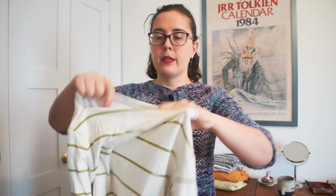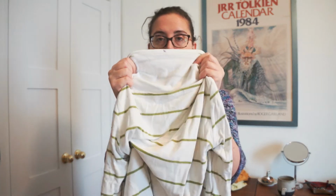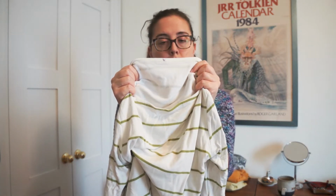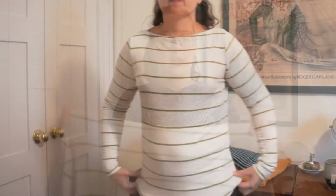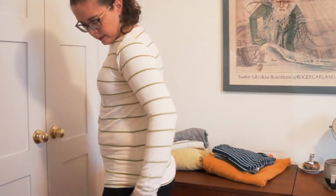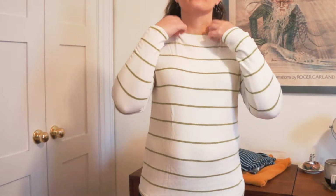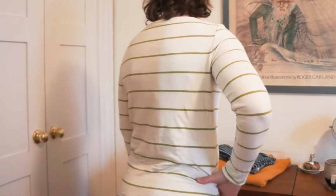So what I did when I made it, I'll show you here, there's my little X, so I know where the back is. I lined it. I had some white jersey, and so I cut out 2 shirts and lined this with the white jersey. Now that I've worn it a few times, it's weirdly really heavy. Like, I know it's 2 shirts, but it doesn't feel that substantial. But it's heavy to wear, and to hold. Like I can feel it weighing down so much more than the blue one did.